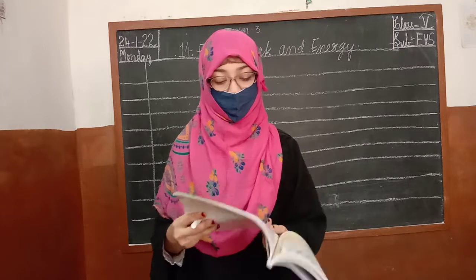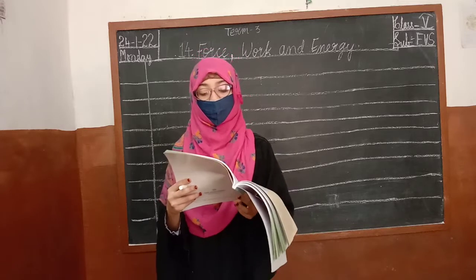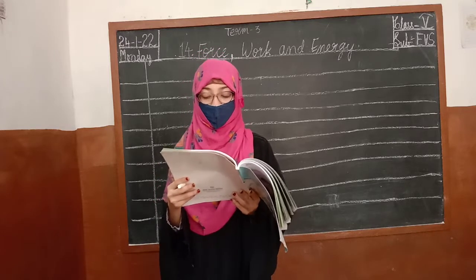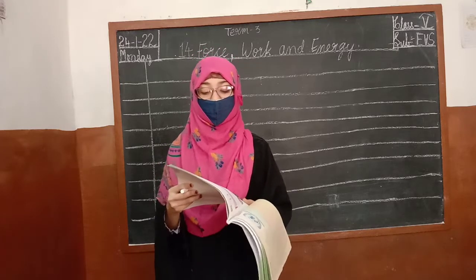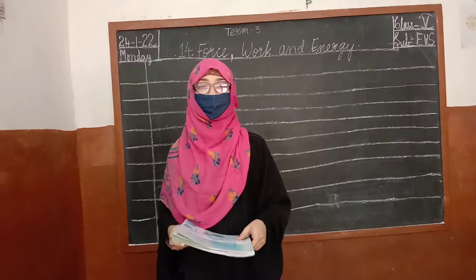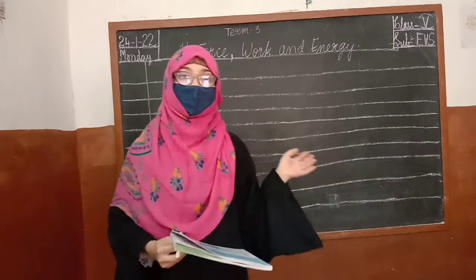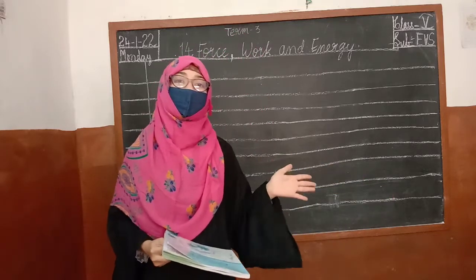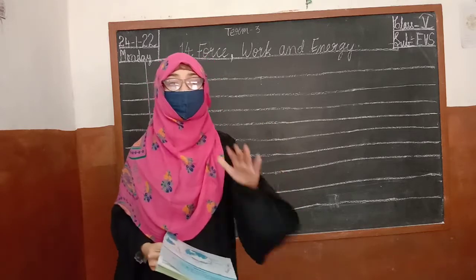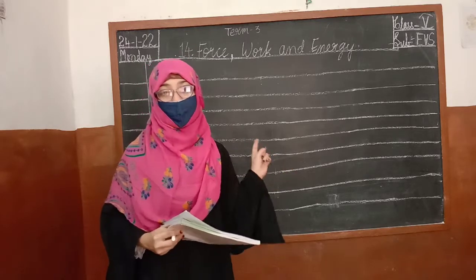Now the next example. A horse or bull pulls the cart. Sometimes when the load is heavy, it is pushed from the back to make it move. Sometimes we see an empty swing moving when the wind blows. Here the wind applies force on the swing, so force is needed to move an object. You have seen many times that the swing moves by itself sometimes, right? What happens there? When the wind blows heavily, it makes the swing move forward and backward. That is why the swing moves in oscillation, to and fro motion. Understood? So the wind is applying force here.